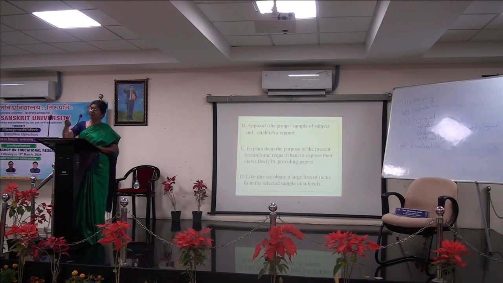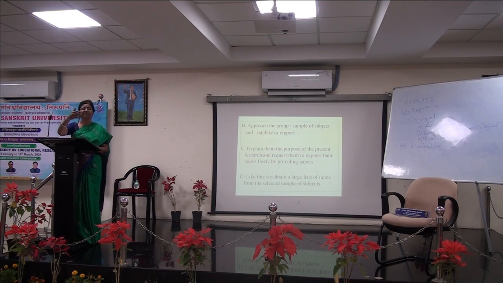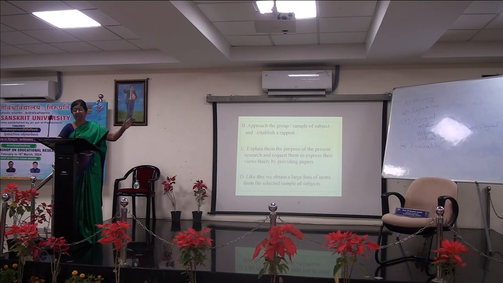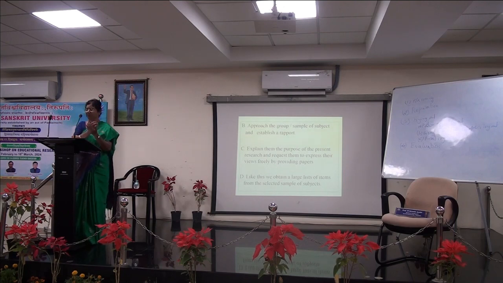Suppose I ask these people to write individually. The items that you write may be written by some other people, and some other people may write new ones. Whatever items are repeated, make a single list from all the things by studying. Make a single list. This list is called list 2. The first one you prepared is called list 1, and the one from the sample you have collected is called list 2. Now you compare list 1 with list 2.